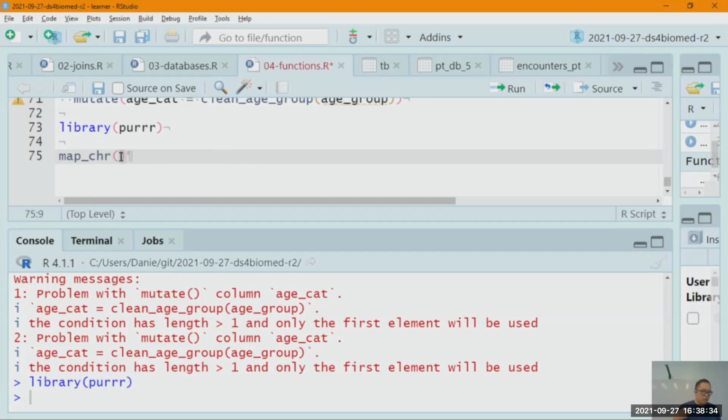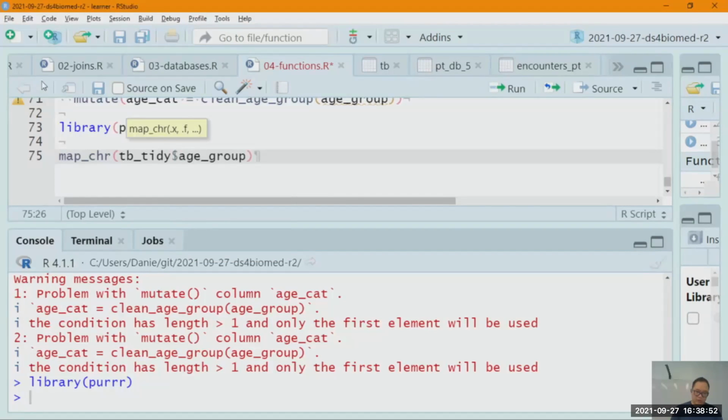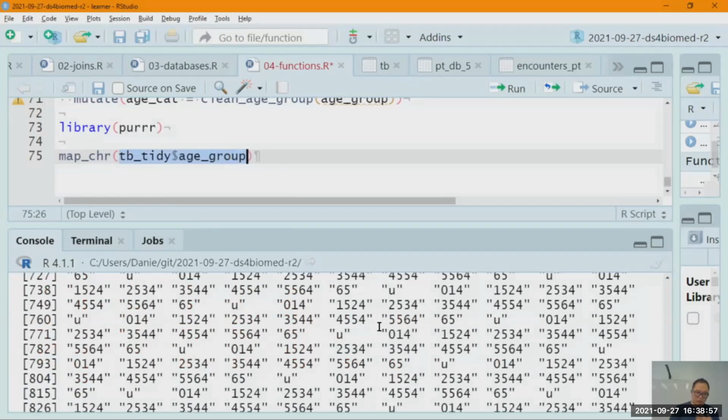And the way we can use this is we can say tb_tidy. I'm going to use the $ notation to pull out a column. This is the same thing as running the pull function in dplyr. So I'm going to say, give me the age group values, right? If I just run that bit, you can see these are all of the inputs for the age group.